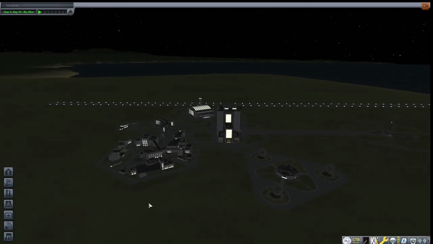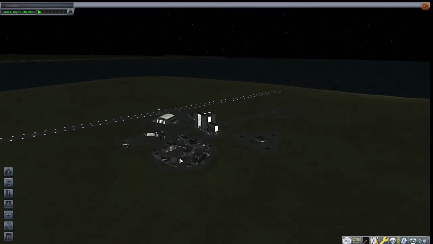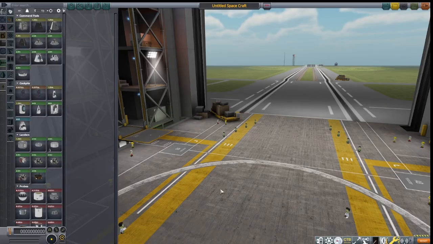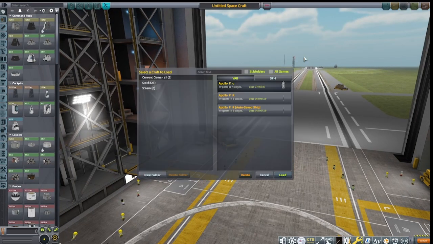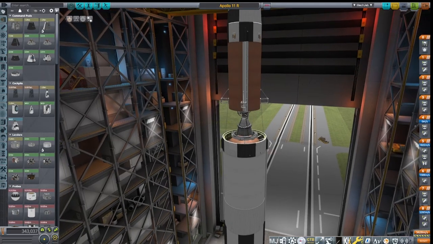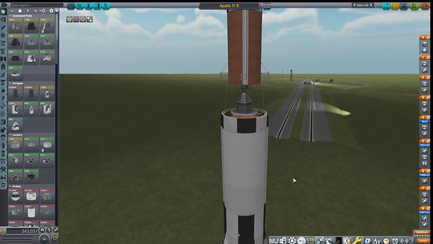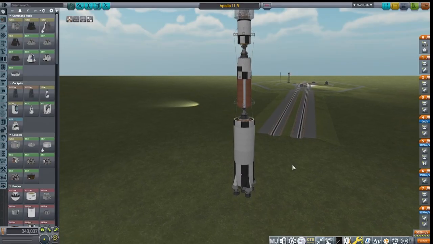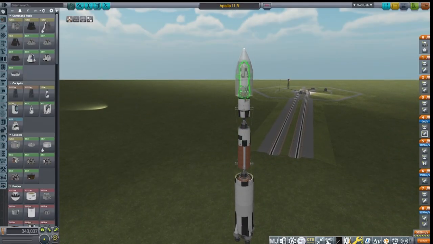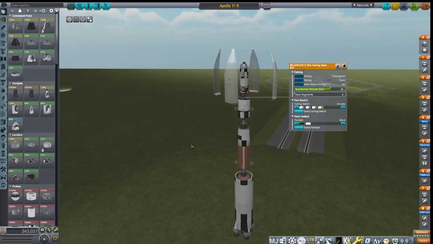But when I'm inside, I'll probably be building rockets and trying new things out, mods, which make the game different if you're not familiar. I won't go into too much technical detail because you can go for days. But anyway, I tried to recreate the Apollo 11 mission, with the Saturn V rocket. So here's what I came up with from the parts that were available to me, and we'll take a look here before we go.